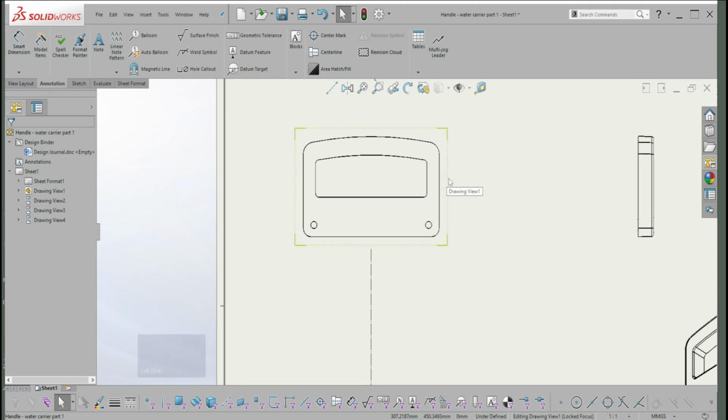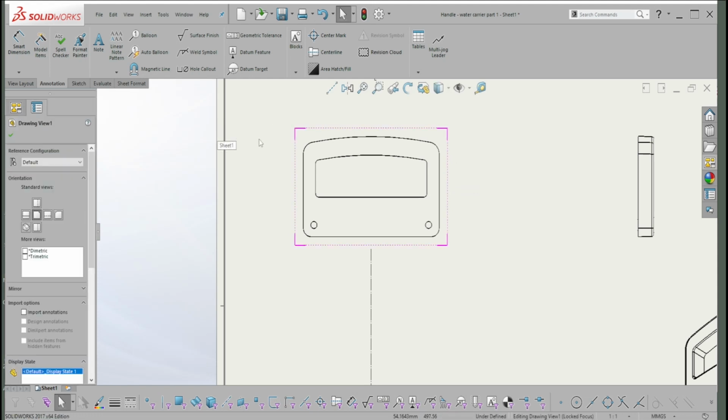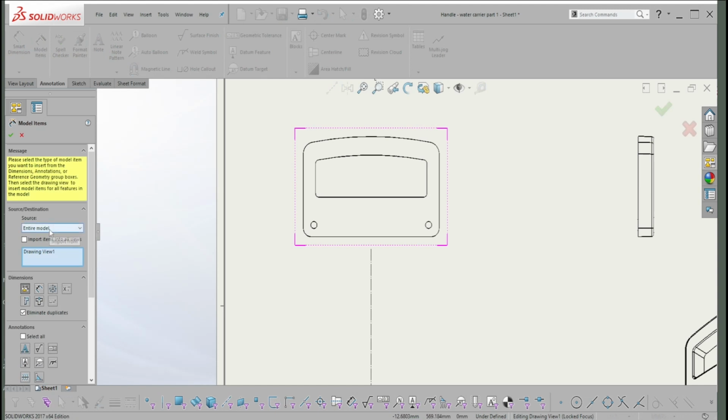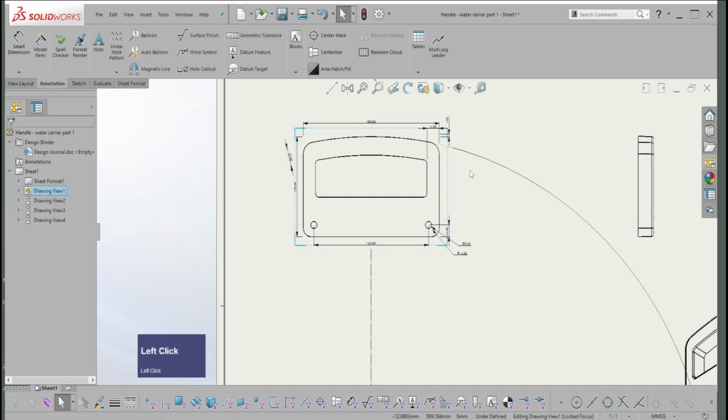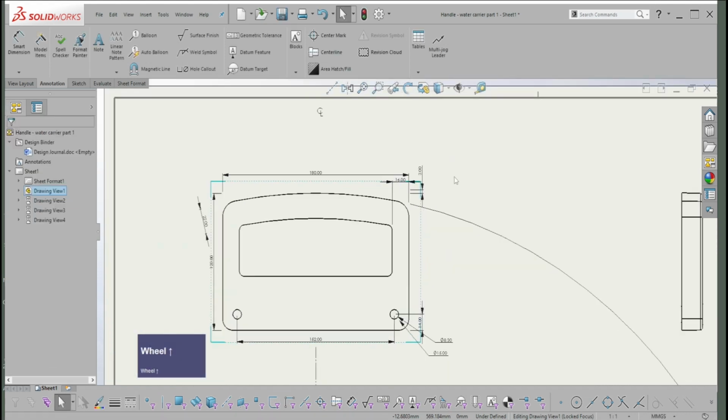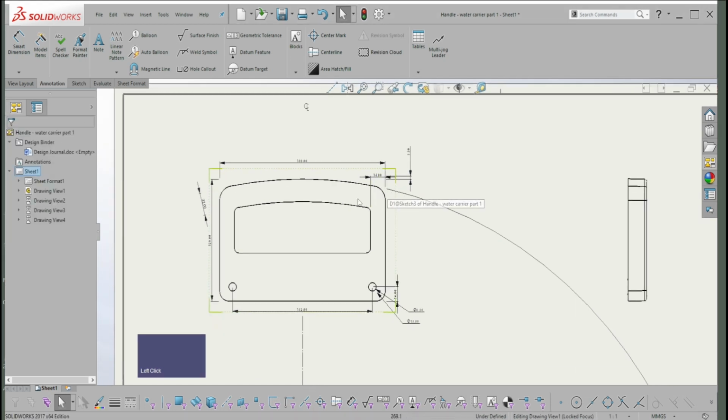So far so good. Now let me show you a little problem with one of the things that I showed you in my earlier video on how great parametricity was, in which I showed you the magic button, model items. If you had a view selected and you made sure that you selected entire model, and that you had the first button selected under dimensions, marked for drawing, and you said okay, you get all the dimensions. Fantastic. The only problem is quite a few of these are not usable. And if I hadn't dimensioned this the way I had, some of them wouldn't be usable at all.